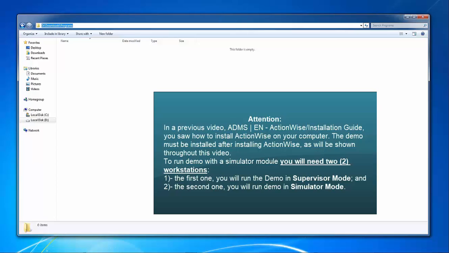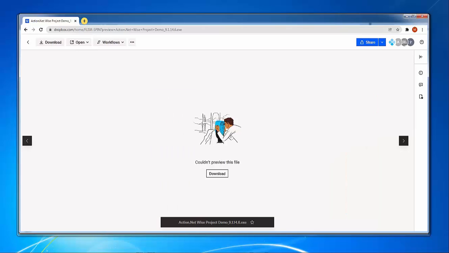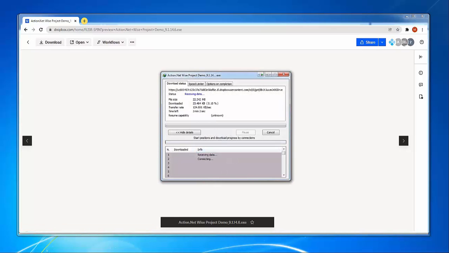You need to create a temporary folder to contain the downloaded files on your workstation's hard disk. In order to download project demo, you need to navigate to Software Downloads link. Click the name of the software you wish to download, and then save the software to your hard drive.